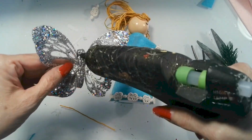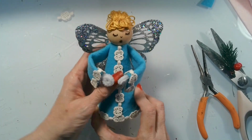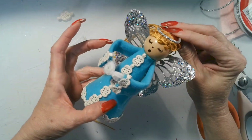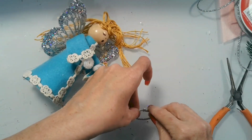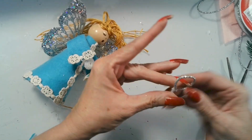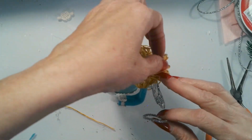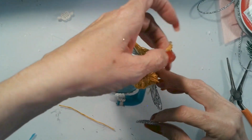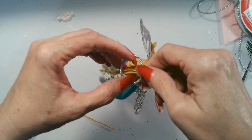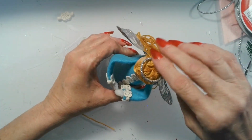Now we know that every angel gets its wings when a bell rings, but if not, you use butterfly wings like I did here, and it just looks so cute, and of course perfect with its little silver. This is just some ribbon that I had, once again some silver trim, and now I've created the little halo as well, and I think this looks adorable. For the halo, I'm just going to lift a little bit of that floss and glue it right there. So you don't see the glue at all. It's going to be covered by the floss, and it looks darling.